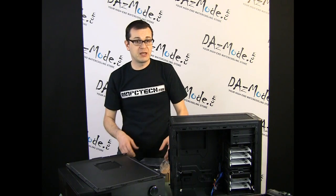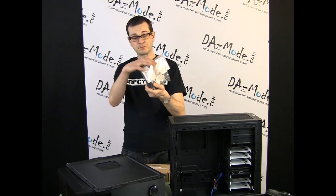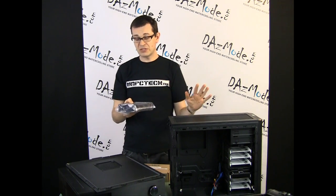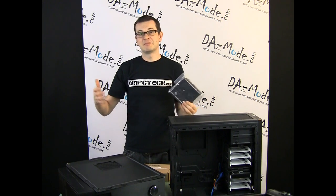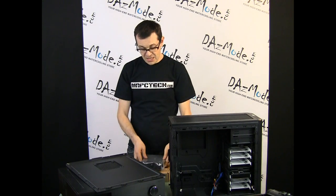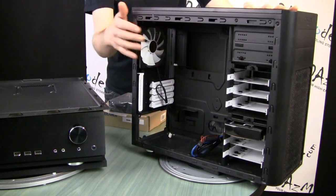My first attempt will be going with a bay reservoir, and for that reason Coolants was nice enough to provide the RP401 bay reservoir combo. I asked them for a long time, and they always rejected because they have a good partnership with other reviewers, but finally they gave up saying no, and I got this part. So we will try to put a DDC pump and use one of the bays in this case to provide a reservoir and pump component, and that will take a lot of the clutter out of the case.